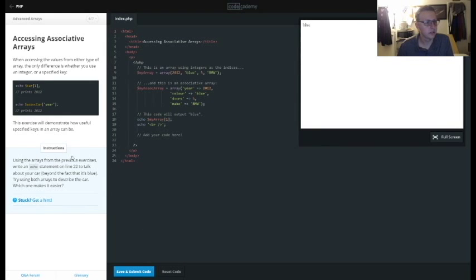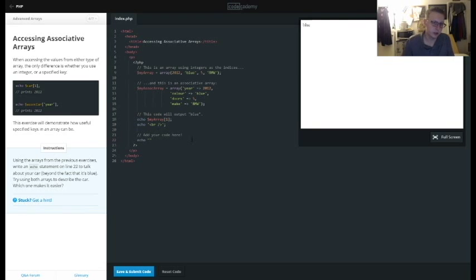Alright, so using arrays from the previous exercises, write an echo statement on line 22 to talk about your car. Beyond the fact that it's blue, try using both arrays to describe the car. Which one makes it easier? So in this case, let's echo. How do we want to do this?